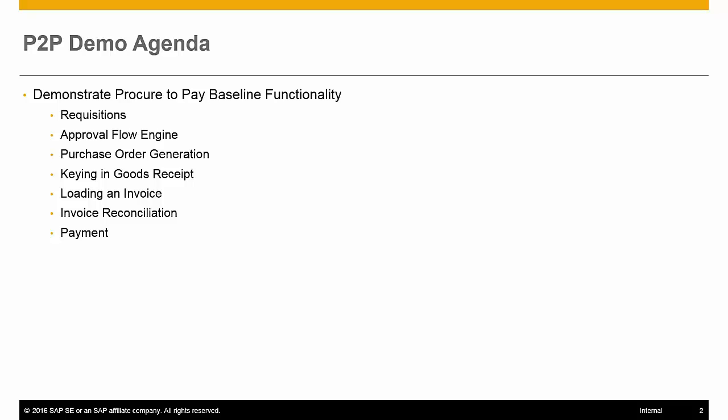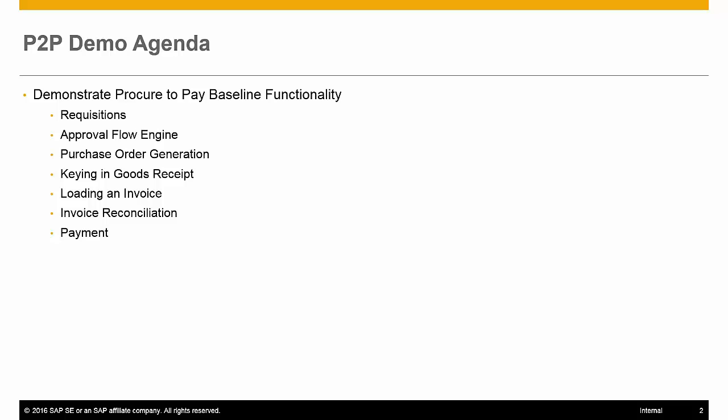Eventually, the supplier will also be ready to bill us for the items they've sent, and they will send us an invoice. If the supplier is on the Ariba network, the invoice will come automatically through the network and get loaded into P2P. If the supplier is not on the Ariba network, they will send the invoice via manual means such as email or fax. Then, typically, people in your accounts payable organization who have the right permissions in Ariba can manually key that in directly into P2P.